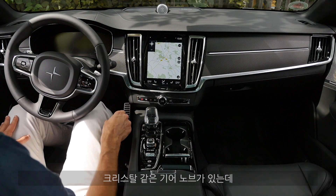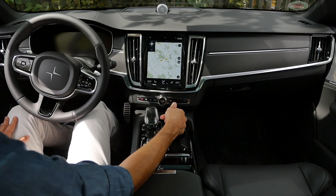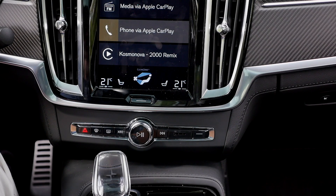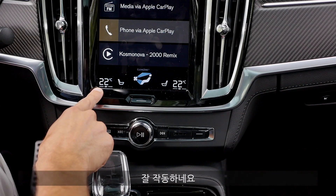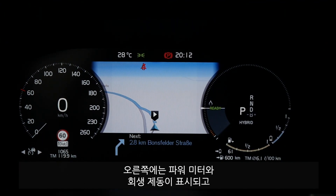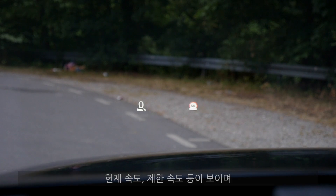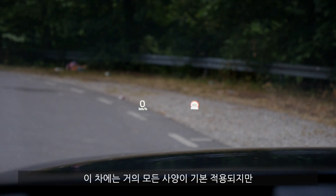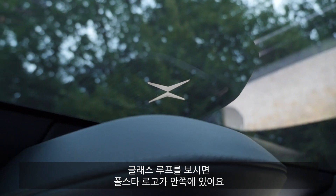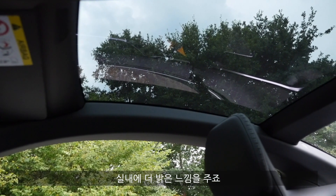This crystalline-like shifting lever operates sequentially — D, N, R — so you have two steps between drive and reverse, which is always a little bit annoying. Voice control works: 'Set temperature to 22 degrees' — and that works. Digital instruments show speed on the left, power meter on the right, and recuperation in the middle, with GPS route info when set. The head-up display is clear to read with speed and road speed limit. In this car pretty much everything is standard, which for that price you'd expect. The Polestar logo is embedded inside the glass roof, and this fixed glass roof goes all over the vehicle, creating a wonderful light experience inside the car.